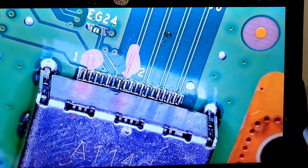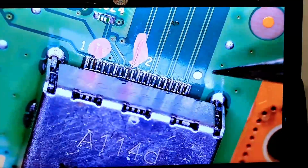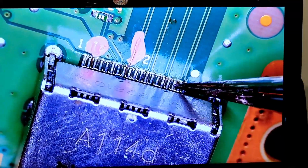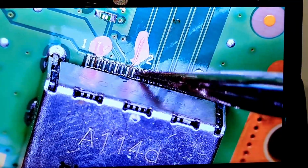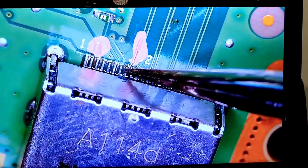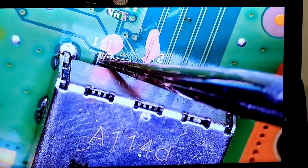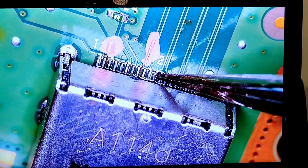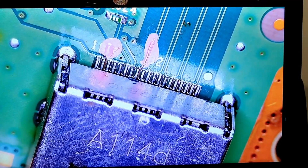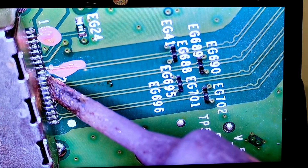Alright, do we have a solid connection this time? Alright, here we go. So, solid. Solid. Oh, no, we've got a loose one there. Solid. Okay, that's moving with the wire. Solid. Is that moving with the wire? Yeah. That's solid. So there's one leg that's not. And it's that one. So what I'm going to do is actually come in with the soldering iron and just dab it. Like that.